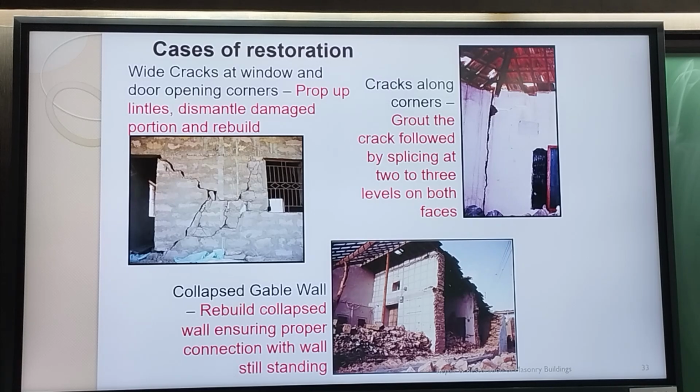You have outside wall, you have inside wall. If they are not connected properly, if they are not built at the same time, then this happens. Basically, the outside wall is not held by the inside wall, and in case of earthquake, when you have forces perpendicular to it, this just falls off, and that's basically what has happened. This wall here has just fallen out because this wall and this wall were not holding that wall.